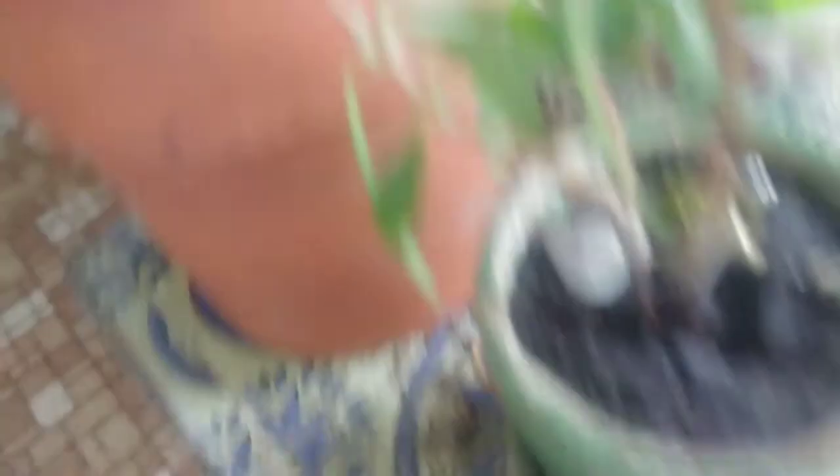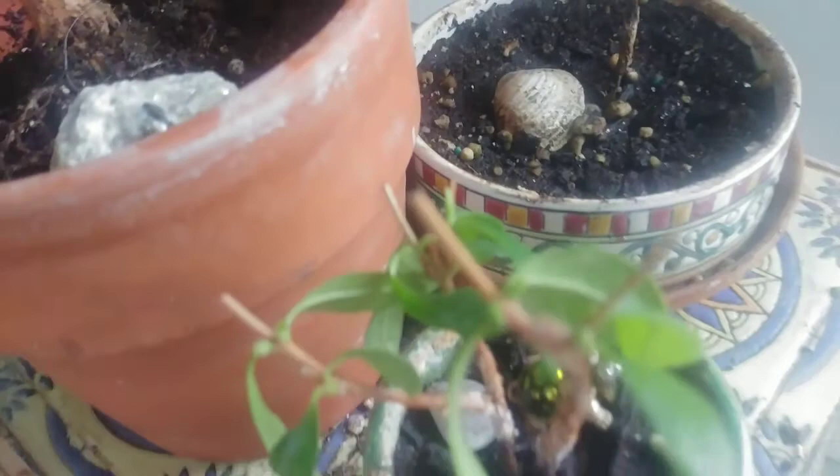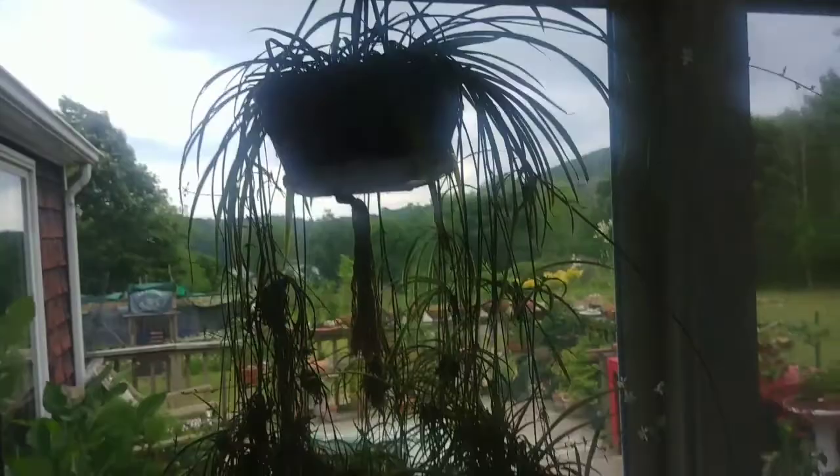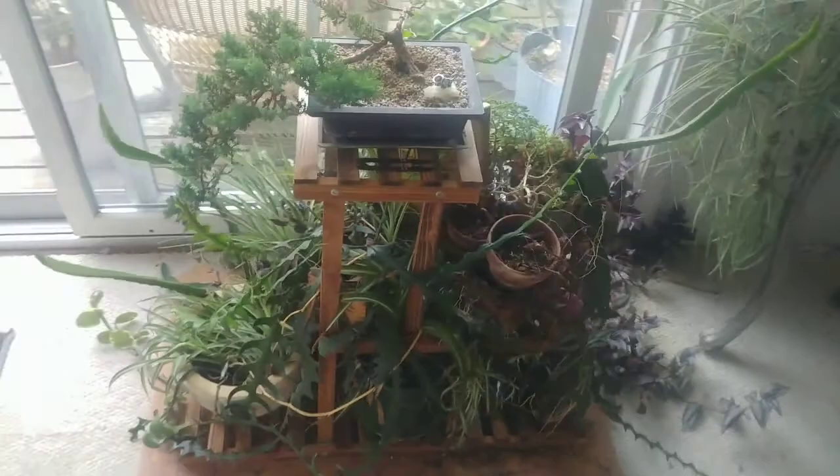I pruned these pineapple guava trees on a previous video — boom and boom — and there's a little bit of new growth coming out of the inner nodes. Here's one of my poinsettia bonsais — this one's cool because it gets red and white speckled leaves when they change. The mama spider plant — this is like a masterpiece over here. I love this corner: you have zigzag cacti, you have spider plants, you have just some random succulents.